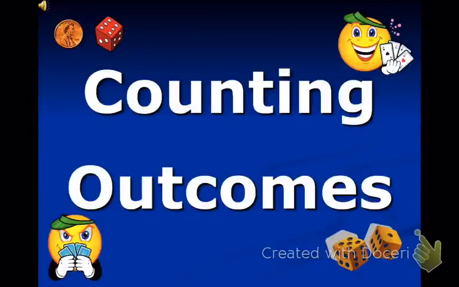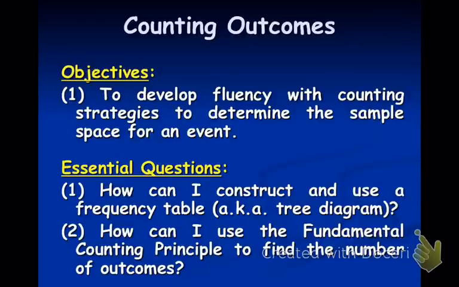Today we're going to be focusing on figuring out the number of outcomes in a situation or an event, so pretty much counting the number of outcomes that are possible. So we call this the fundamental counting principle, and that's what our objective is going to be, pretty much figuring out strategies to figure out the sample space of an event, and we're going to be working on drawing those tree diagrams and also figuring out the total.